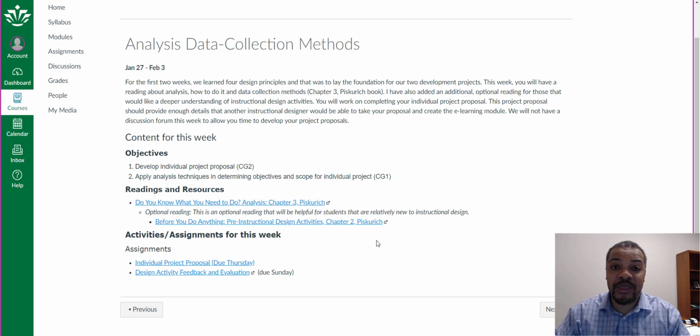Starting next week, we will begin working on individual project development in earnest, and I want to make sure your proposals are in good shape and you have a clear understanding of what you need to be working on with your project. Please visit the individual project proposal page and you'll have some helpful information about what I'm looking for, what the requirements are, and also links to the examples.